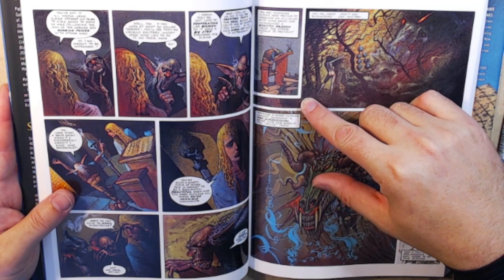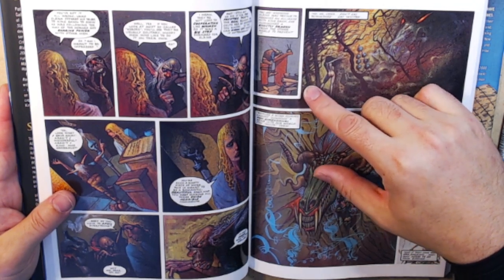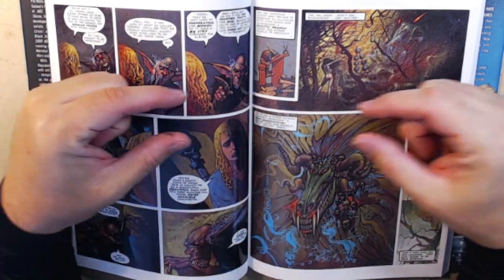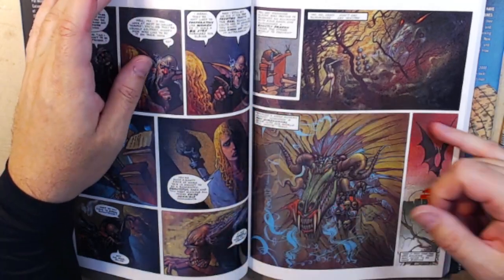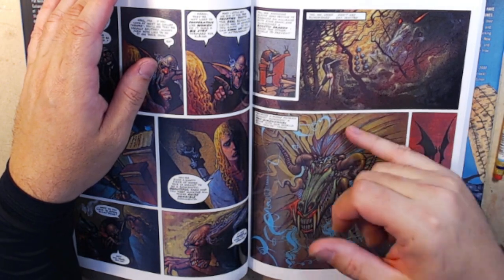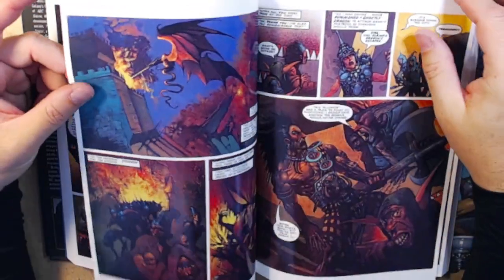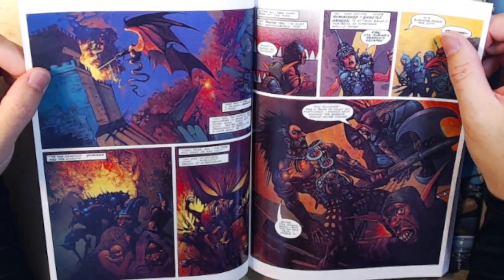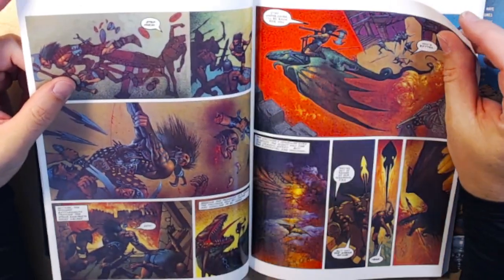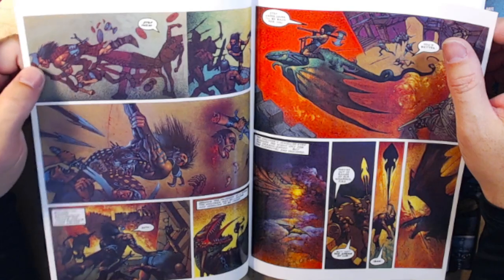Really nice edges too. I'm interested if, I've seen some Dave McKean originals where he actually used this thin white tape and masked off the edge to create that hard edge, so it wasn't like whiteout or paint. And I'm wondering if that was a norm for a lot of these painterly artists that worked in comics back in the day. Nowadays, you can just go into Photoshop and create a border and thicken it and decrease the stroke of it and whatnot.